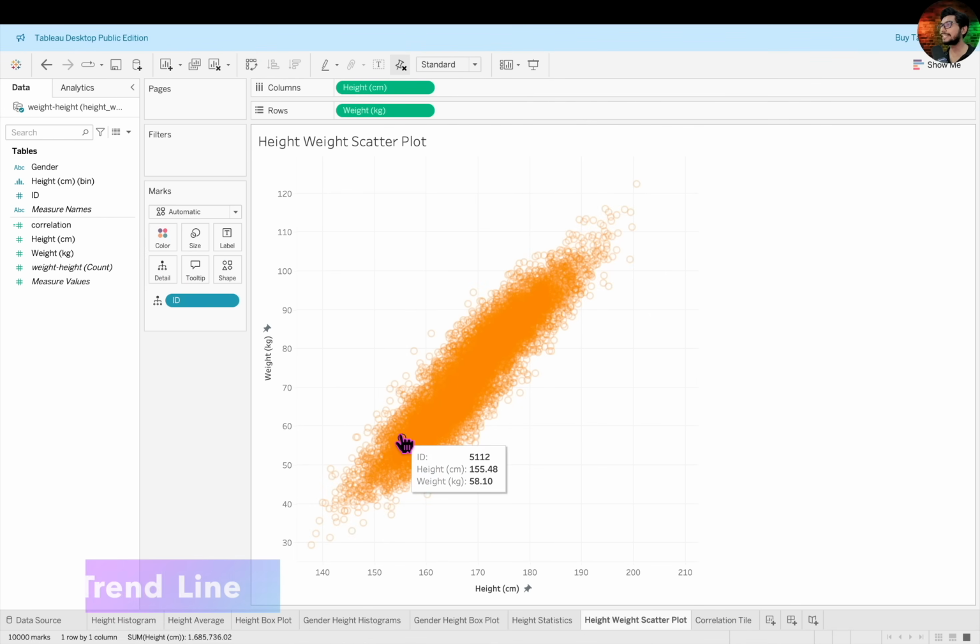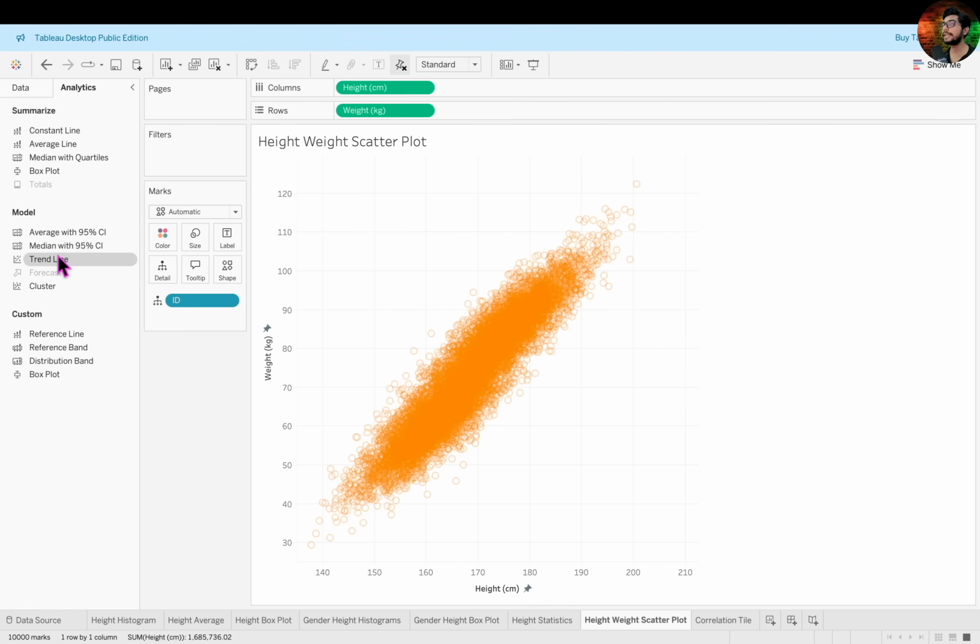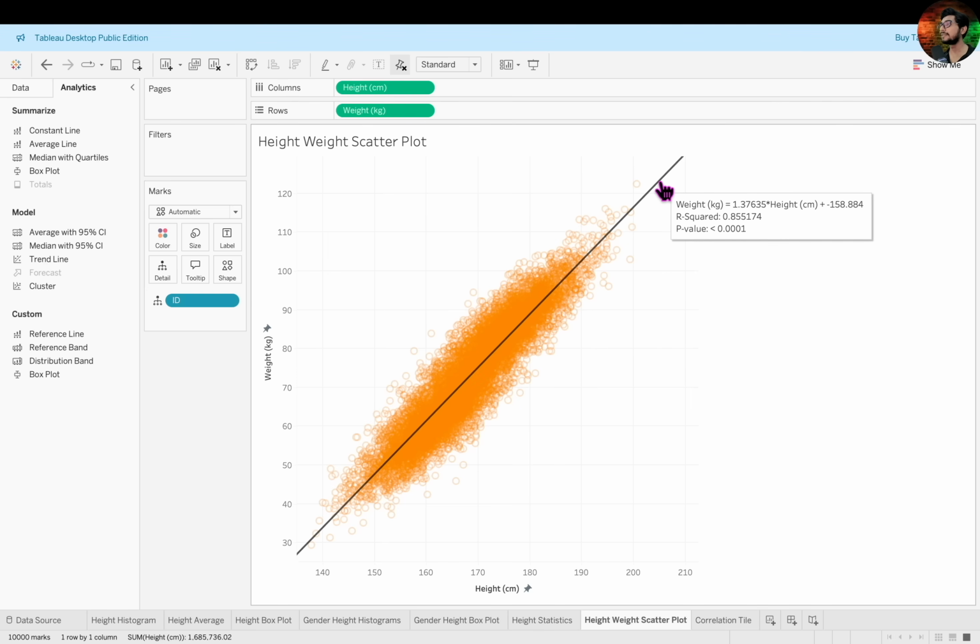Now this linear trend can be easily represented using Tableau's trend line feature. To insert the trend line or the best fit line, first navigate to the analytics pane. Here, click on the trend line and then drag it onto the scatterplot area. And from the list of options that appears, drop it onto the linear box. We'll explore the other types of trend lines in the upcoming section, but for now, let's stay focused on the linear model. As soon as you drop the trend line onto the scatterplot, Tableau instantly displays the linear model line.